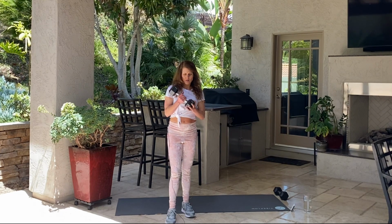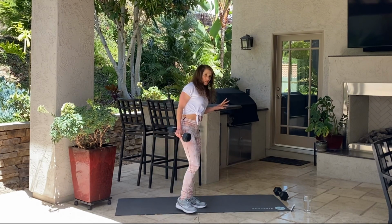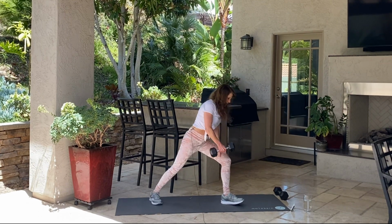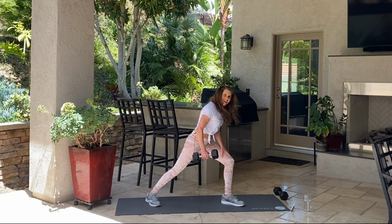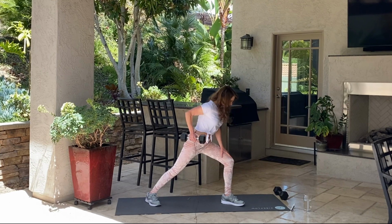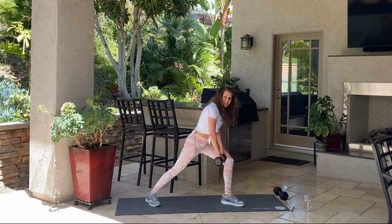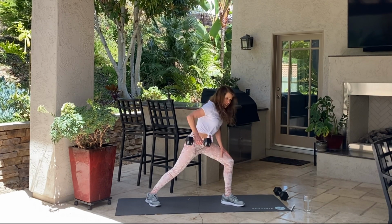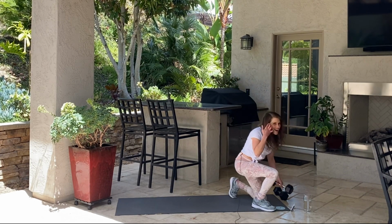Okay, I'm using a 10-pound dumbbell, but whatever weight you've got is fine as long as it's slightly challenging for you. As long as you're using good form, it's a good weight for you. All right, other side, and row. 1, 2, 3, 4, 5, 6, 7, 8, 9, 10, 11, 12, 13, 14, 15, and 16. Excellent. Put the weight down. Have a sip of water.